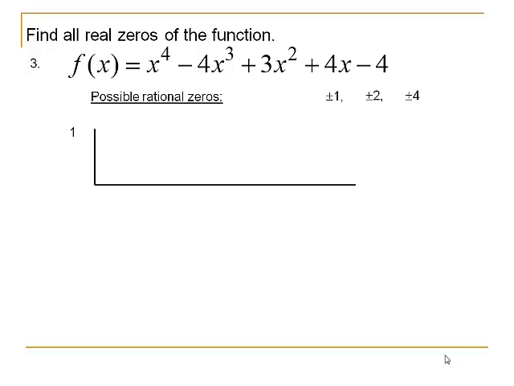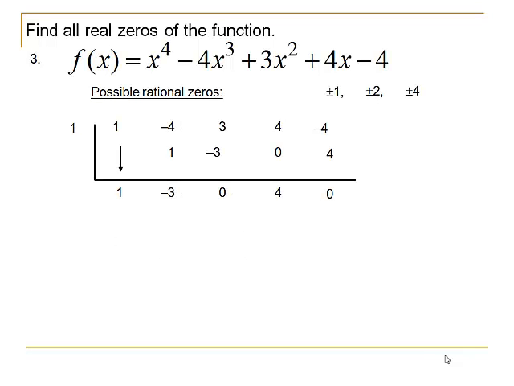So first I'll try 1. So if I try 1 synthetically, plug them all in, do my synthetic division. I'm going to go through this kind of fast because I know you guys are good at this by now. It works. I get a 0 at the end, so that means 1 works. Then I'm left with this new polynomial based off of what's underneath the synthetic, and we can try it again. We can keep going. Let's set it up again.